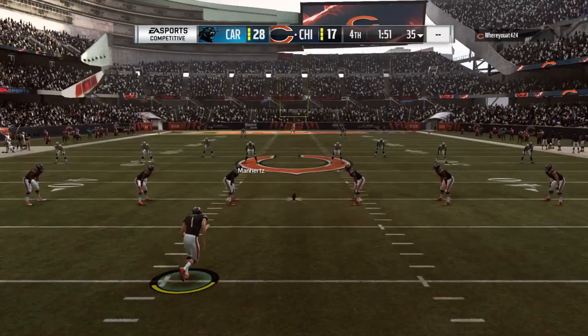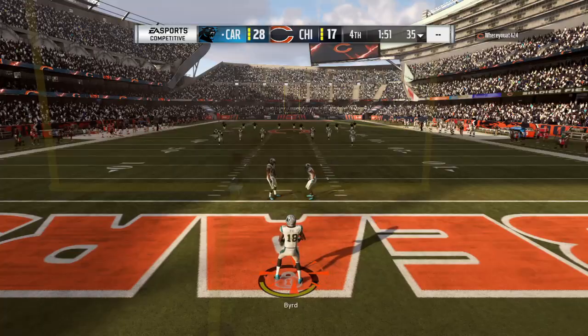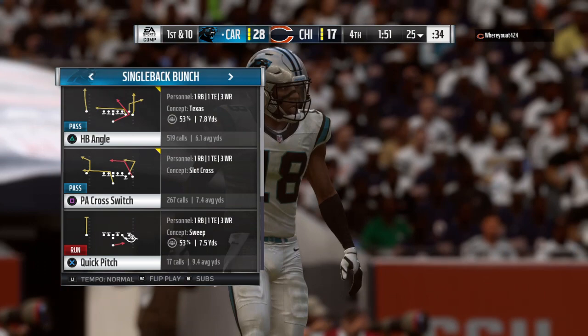Here's Parkey now, set to kick it away. That's fielded in the end zone. And no run back here. This will be a touchback, and it comes out to the 25-yard line. The Panthers' offense here, they get ready to head back on the field. And for them, a touchdown their last go-around. Obviously, they'll be hoping to do that again.